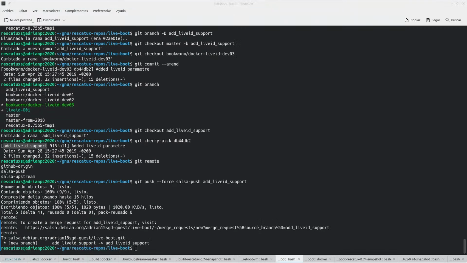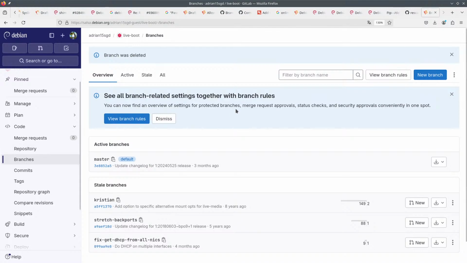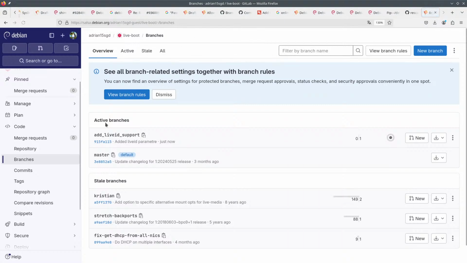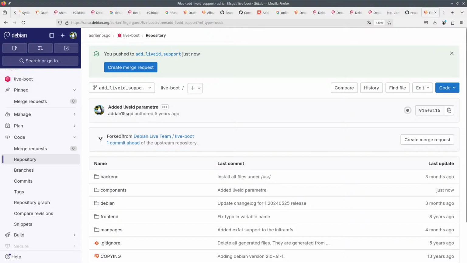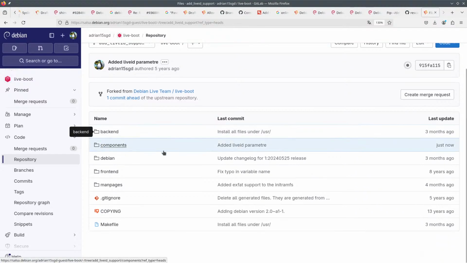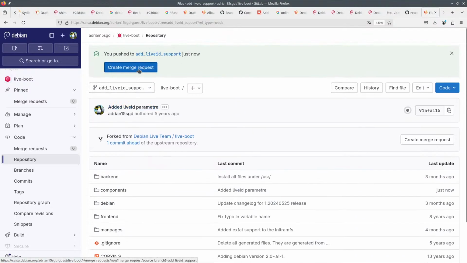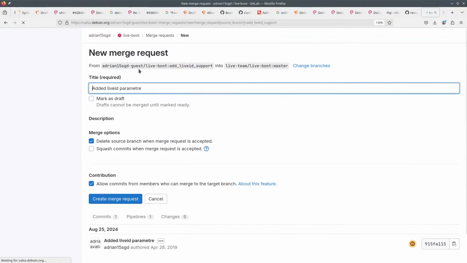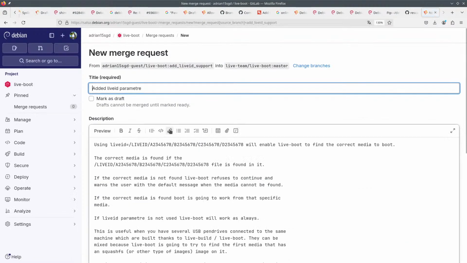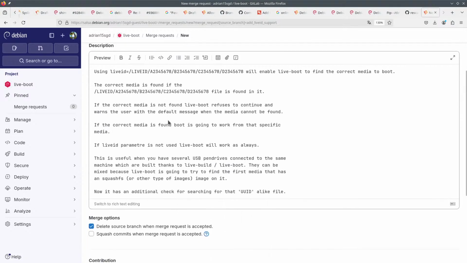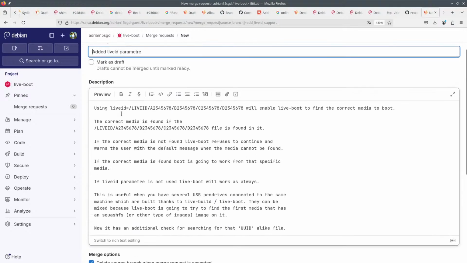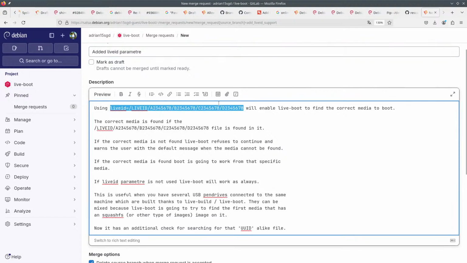So once we have done that, we can go back here. We can do something like this. I had deleted the branch, so no need to do anything else. Like that, forked from here, whatever, create merge request. Added liveid parameter. So here we can have some fun with some code here and there so that this is a bit nicer.